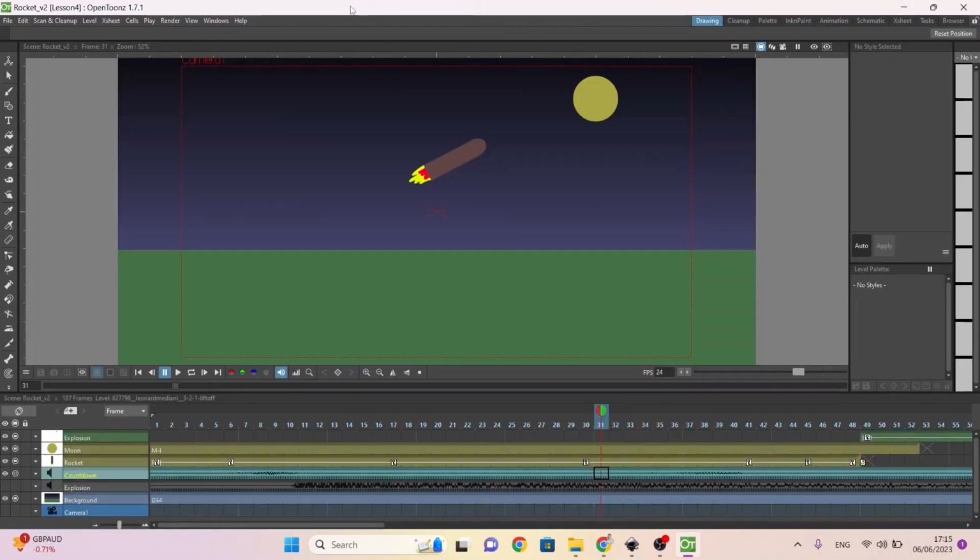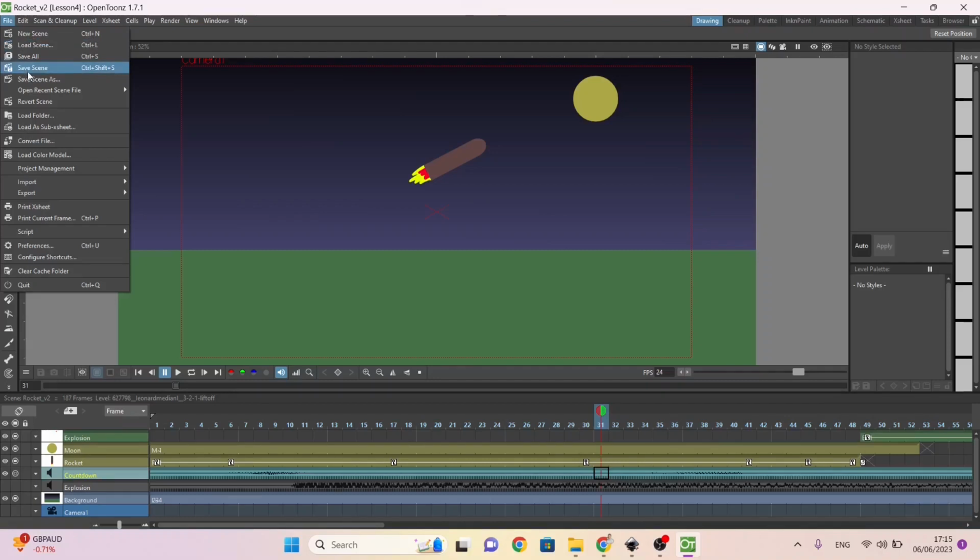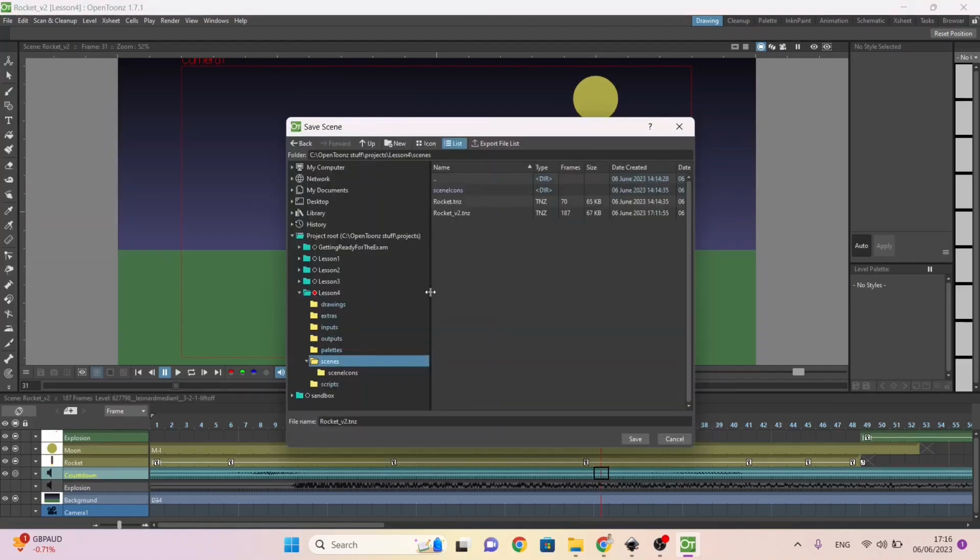But if I'm honest with you, I've done this a number of times already and something went wrong and I had to redo a lot of work. So what I recommend for you to do on the exam as well is make plenty of backup files. So I'm going to go and make another backup file. We go Files, Save Scene As. And this time, instead of version 2, we're going to make version 3.